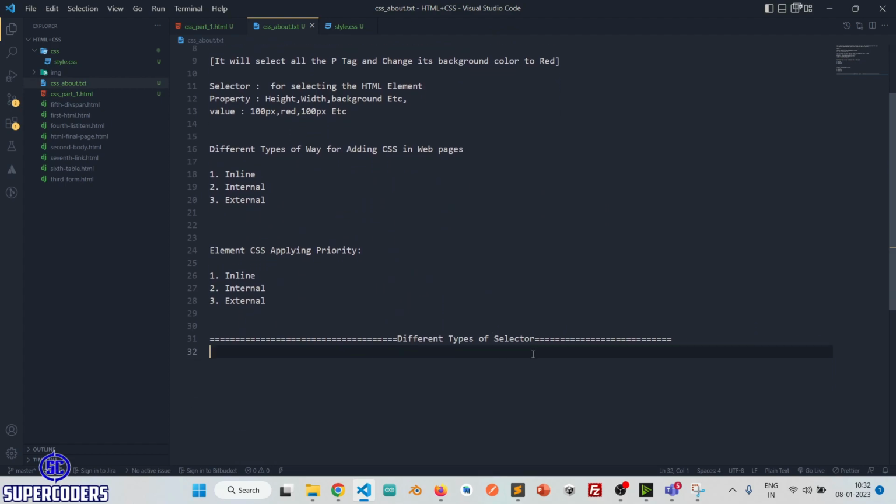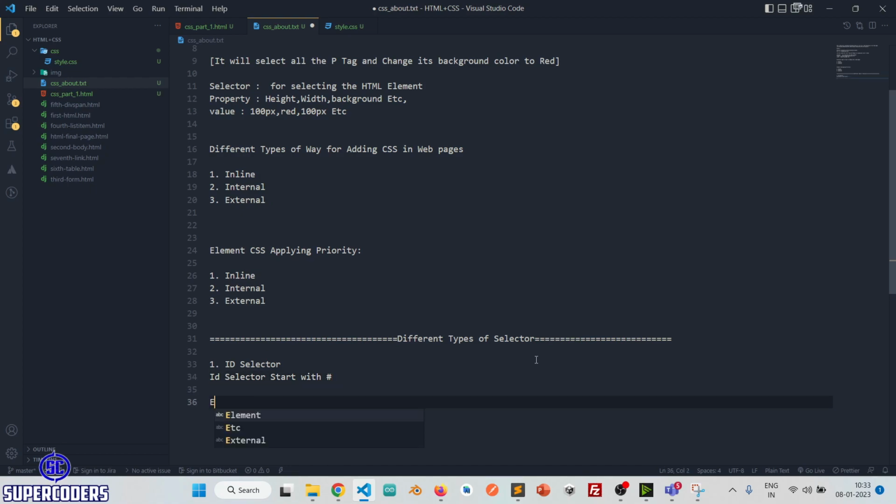So here I'm going to write all the different types of selectors. First I am giving the ID selector. The ID selector starts with hash. Let me define it: ID selector starts with hash.